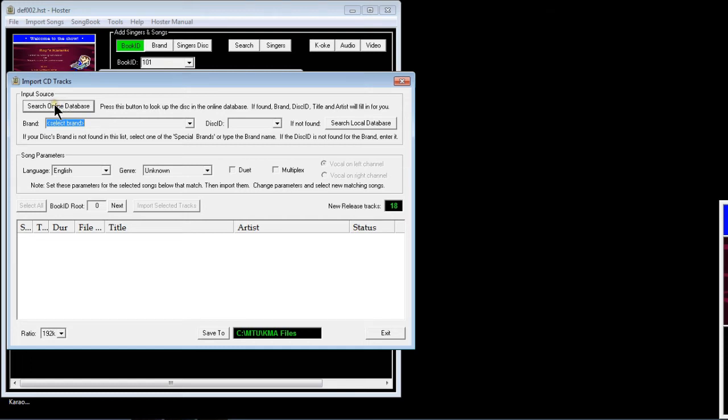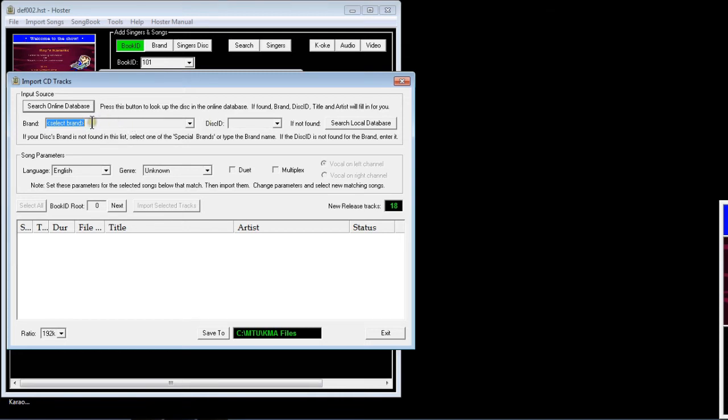If a record came out last week, within a week it will probably be in that online database, but it won't necessarily be accurate data the way it lists it in the list of songs.